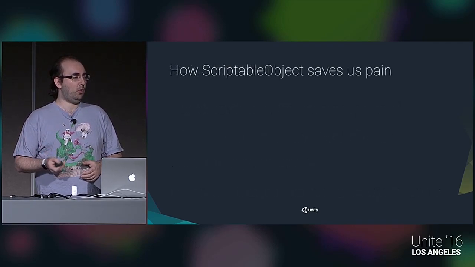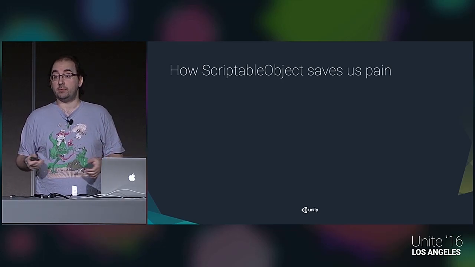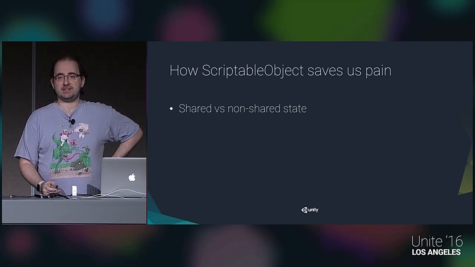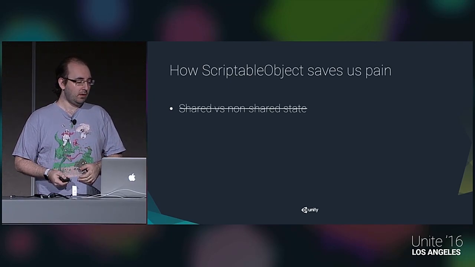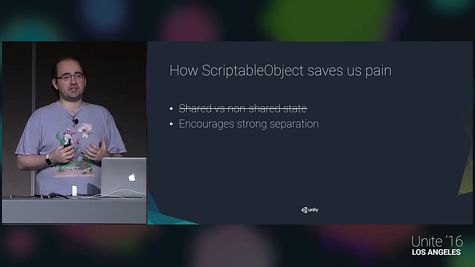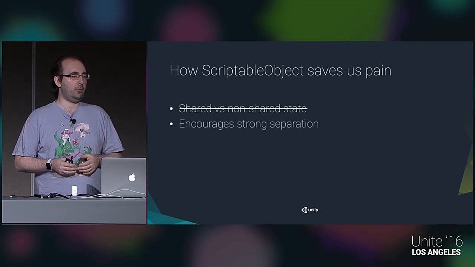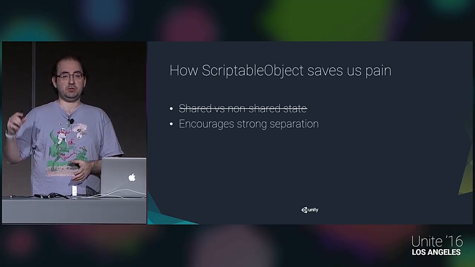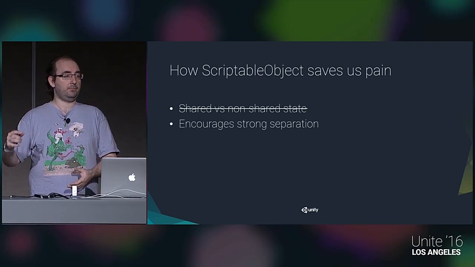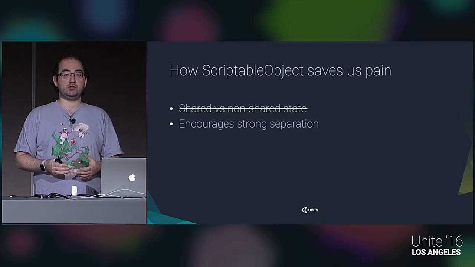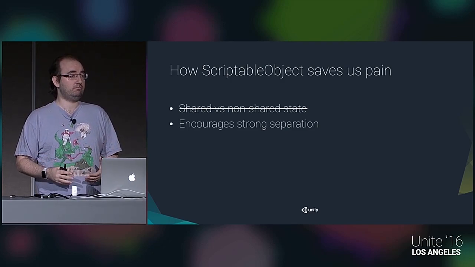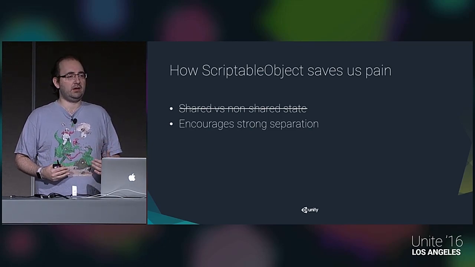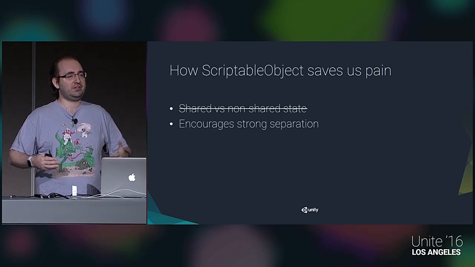So we'll talk about now how ScriptableObject solves some of the problems that we were talking about at the beginning with MonoBehaviour. Firstly, in the matter of shared versus non-shared state, mixing together these things. Having ScriptableObject really encourages a strong separation of this stuff. So usually people end up using it for shared state only. So you have a MonoBehaviour that stores your non-shared, per-instance state, that might then reference a scriptable object that holds all the shared state left over. Again, you can do this with MonoBehaviours or with prefabs and so on, but ScriptableObject really encourages this way of working as a pattern. So it helps guide you into a best practice.